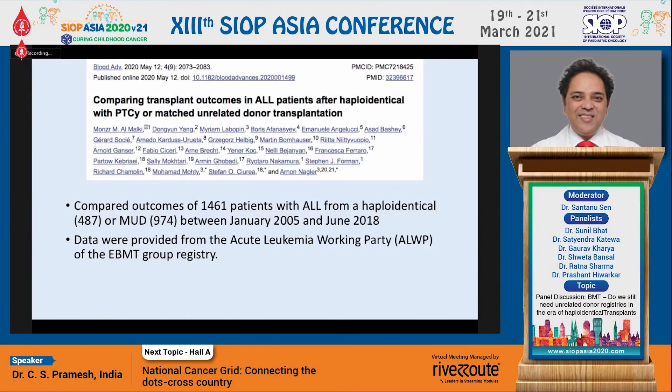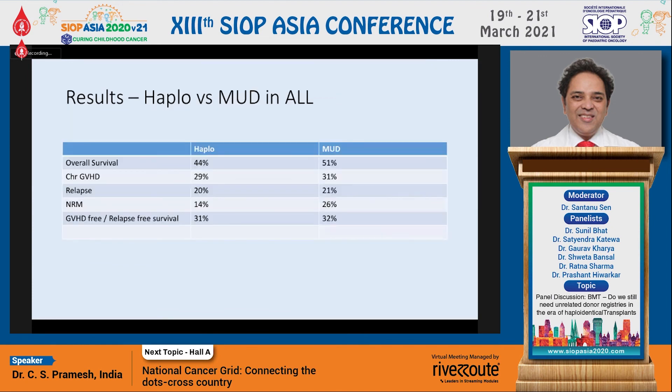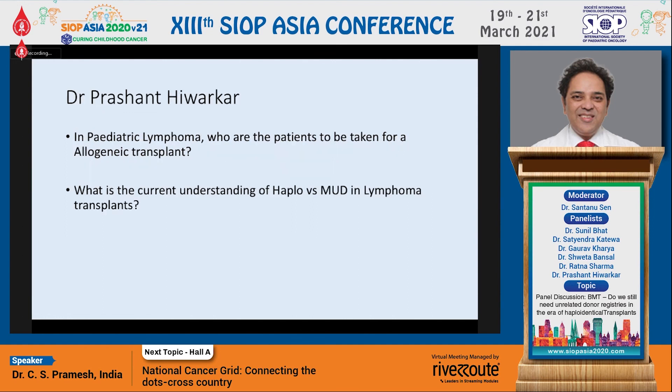As Ratna says, we don't have much specific pediatric data. But there was a paper published in Advances from the acute leukemia working party of the EBMT which showed that in that population — and EBMT doesn't separate between adults and paediatrics — outcomes are grossly similar. So at least in ALL also, we can say there is some evidence of almost equivalent outcomes, though EBMT data suggests MUD had a slightly higher survival advantage and haplo had slightly lower chronic GVHD, but the difference was certainly not significant. We can consider a haplodonor with PTCY even in ALL, as outcomes are more or less similar.